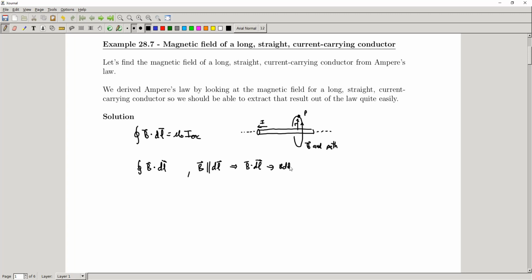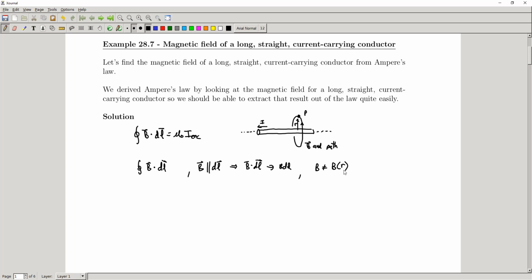Another important thing to note here is that because we're on this magnetic field line, everywhere on that line, i.e., everywhere along our path, our B is uniform. It doesn't change, right? Because B is not changing with R here because our R is constant.